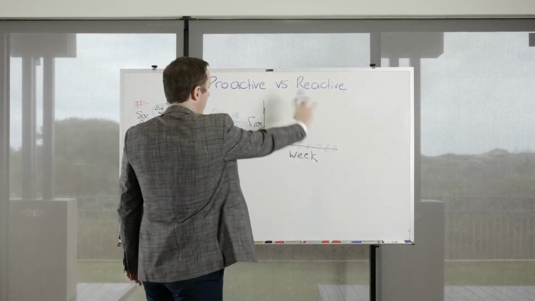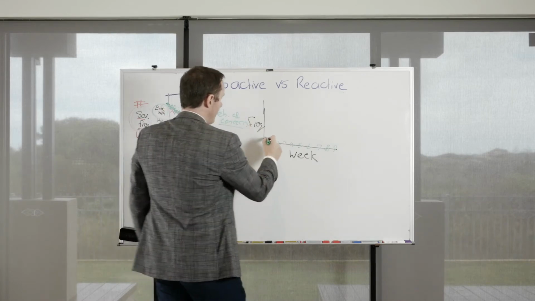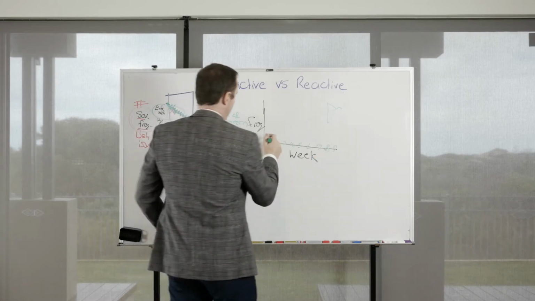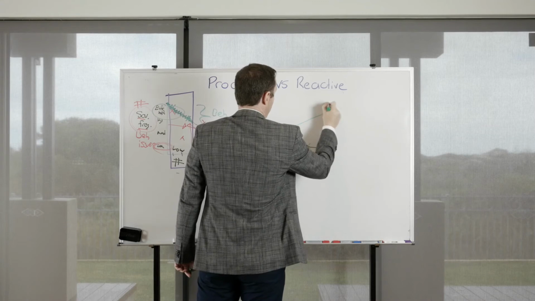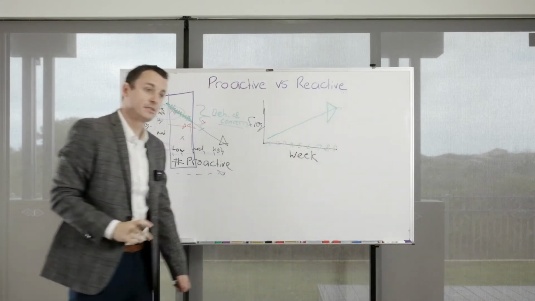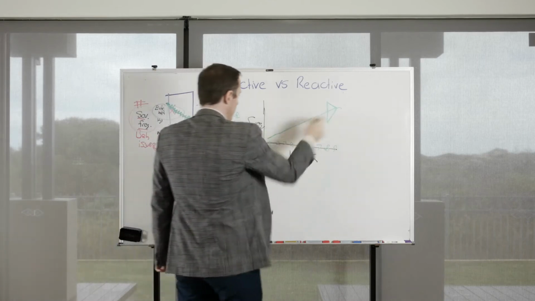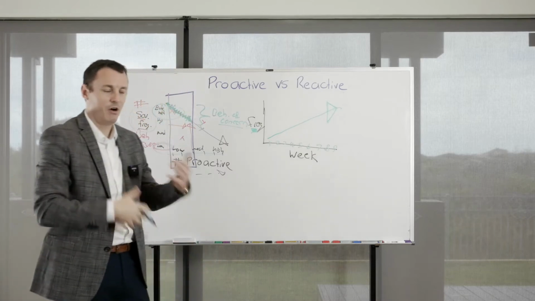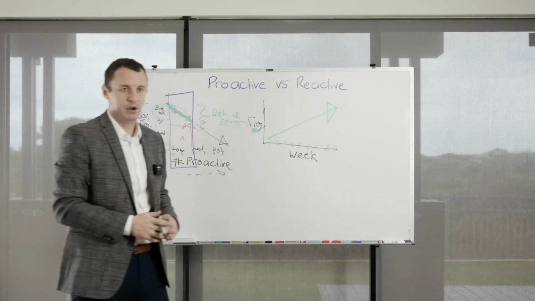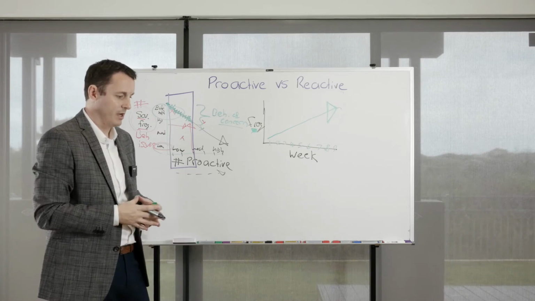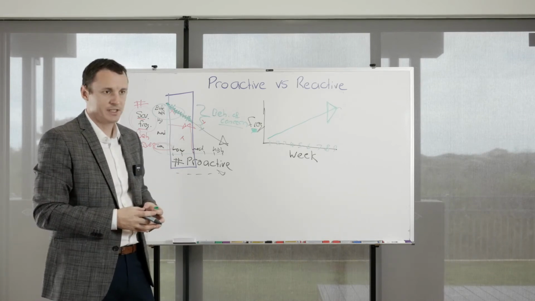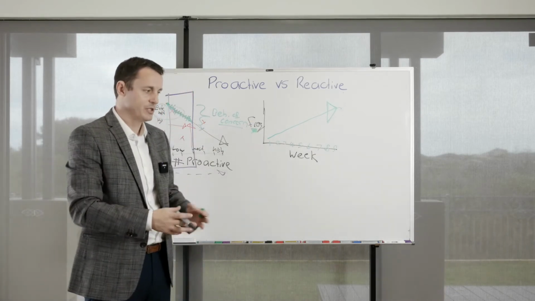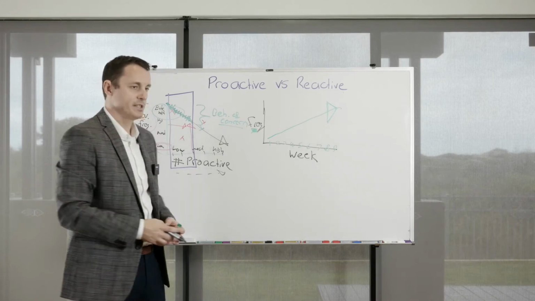So if you are only using reactive strategies, then basically that graph goes like that. That pen's not working. So over time, as we know, behaviour gets worse, generally speaking. Sometimes it plateaus out. Sometimes it starts here and kind of plateaus out. And the frequency of it, the amount of times it is happening, generally gets worse over time because we know that behaviour trends. So if you've got students who are calling out in class and you don't address that, and the only thing you do is put in consequences, so it's a reactive strategy, or the only thing you do is reprimand that student or whatnot, then that frequency is only going to increase.